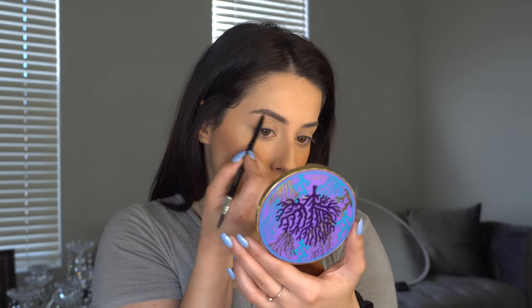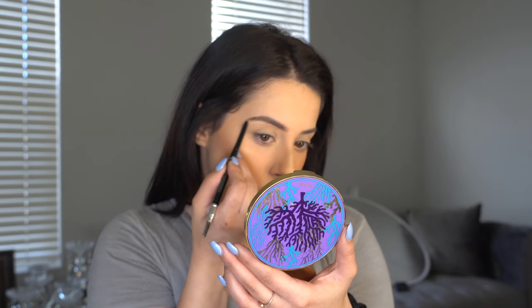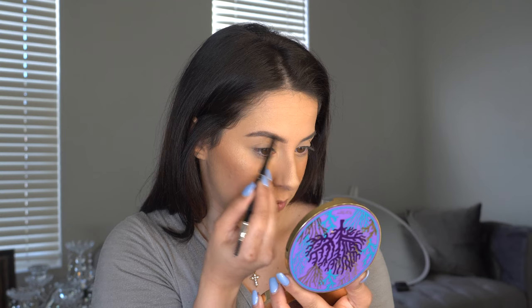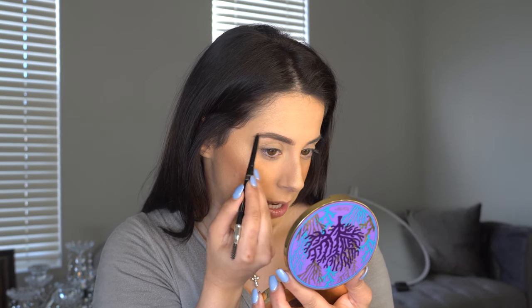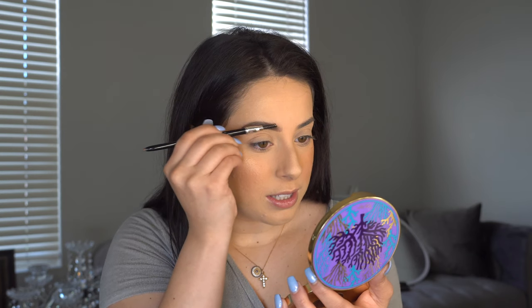But I know with pencils, you have to keep brushing out so that you're not looking so crazy up here, you know what I mean? It's very light, so I would probably use this on days that I don't wear a lot of makeup, aka right now, because I kind of look orange because Huda Beauty oxidizes a lot. Guys, I'm feeling some type of way in this video, and I think you guys can all feel it. Oh, see, this is why I don't like using pencils.